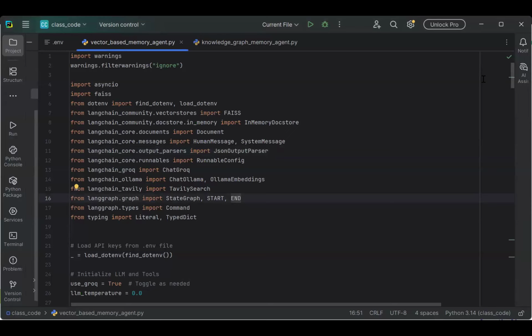So here we are going through the script. It uses a vector memory, and the vector memory is using FAISS, Facebook's implementation of a vector store. It's really optimized for similarity search.